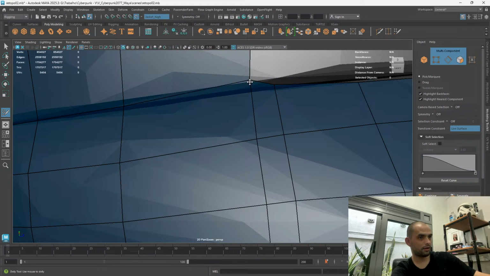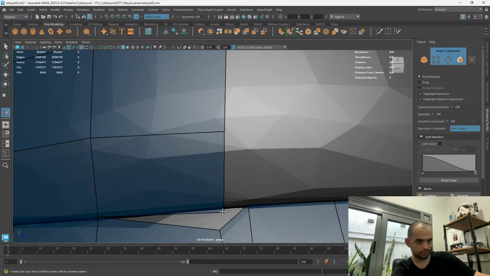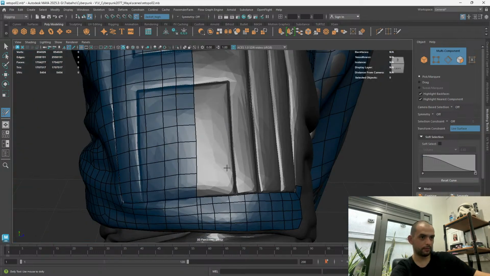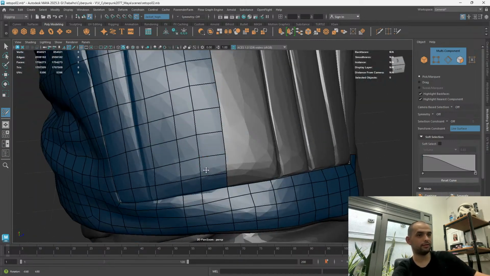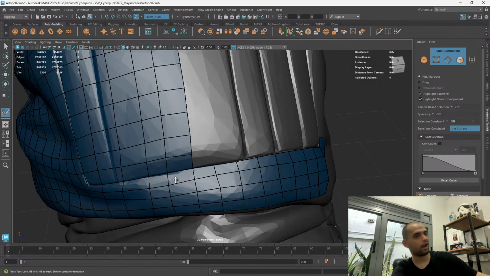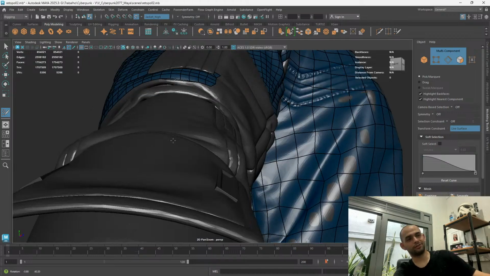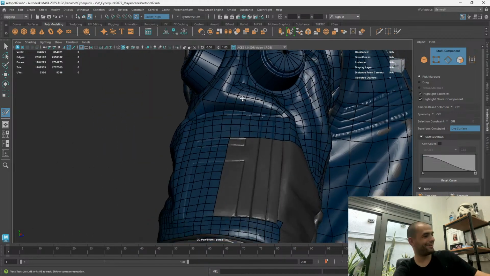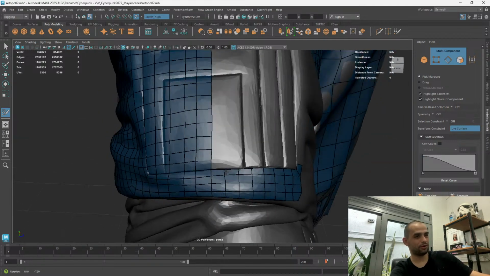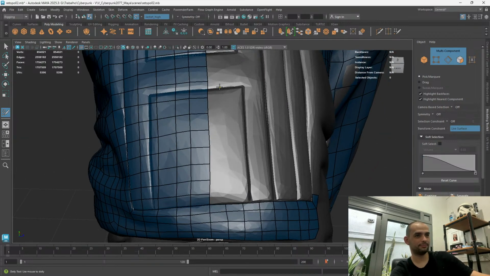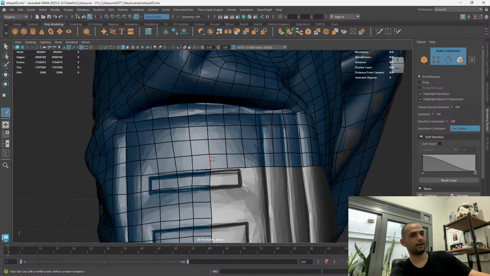Wait a second. Oh, okay, it's here. And yes, this guy, the V character model, is not so heavy. I actually don't need him so heavy because he will be a game character.